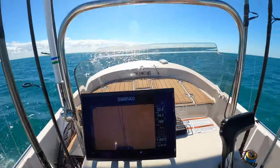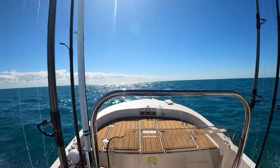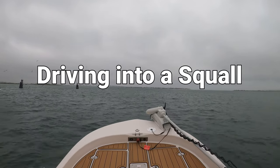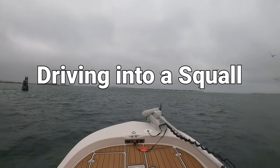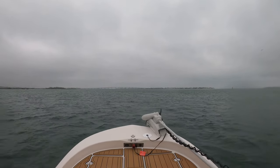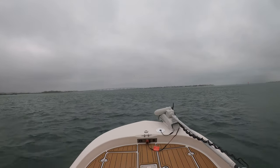You can freeze my Simrad there, it'll show you miles per gallon and miles per hour. This is back in St. Augustine, running from the Bridge of Lions to the Vilano Bridge, and we'll be driving right straight into a squall. The closer we get to the Vilano Bridge, you'll start to see rain hitting the screen. It's not spray, it's rain.